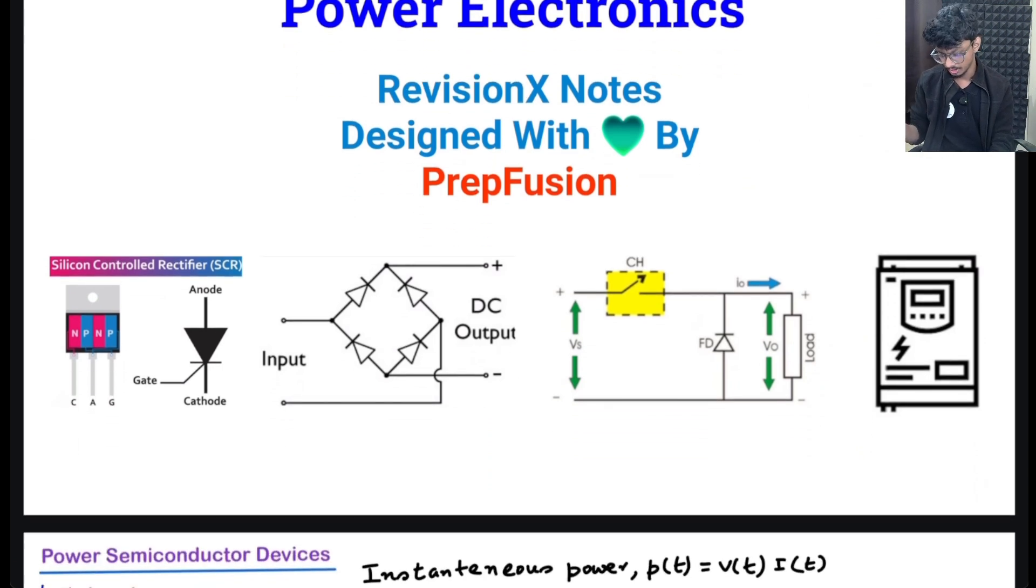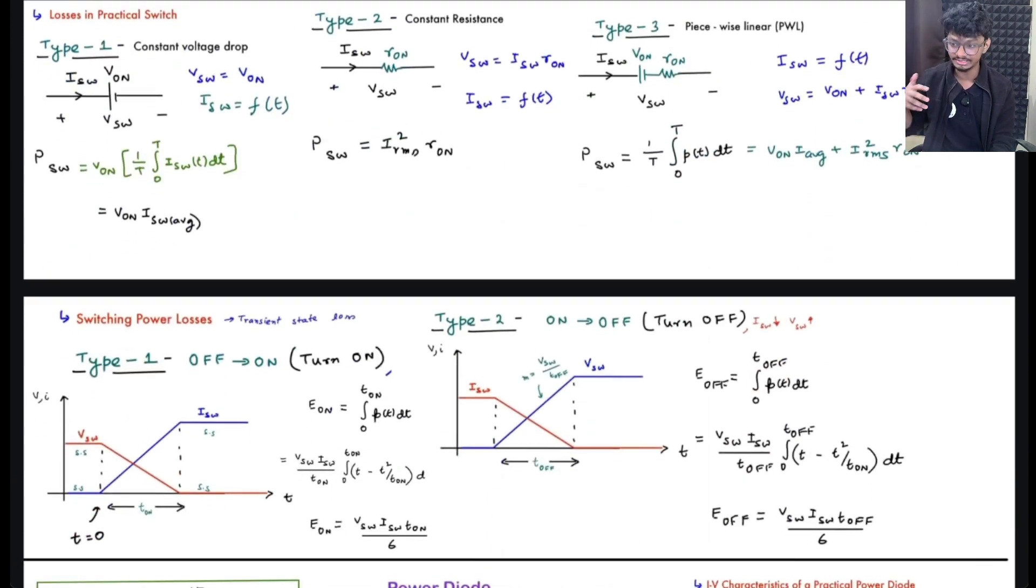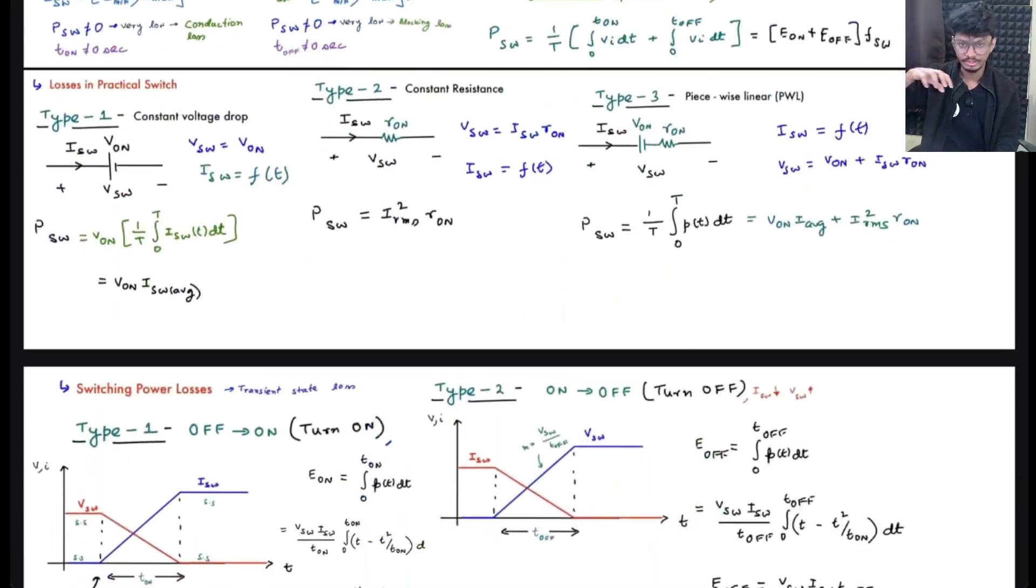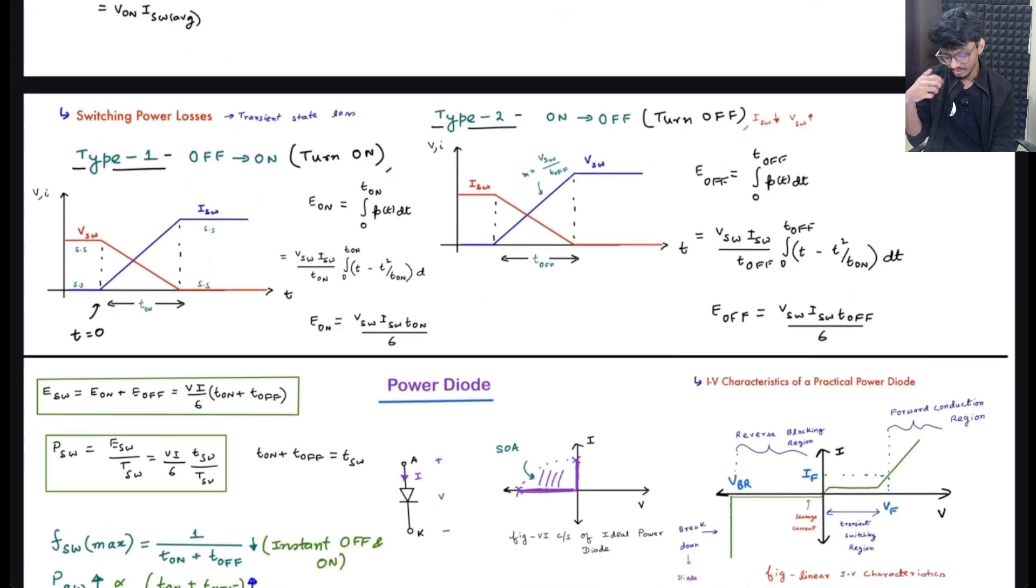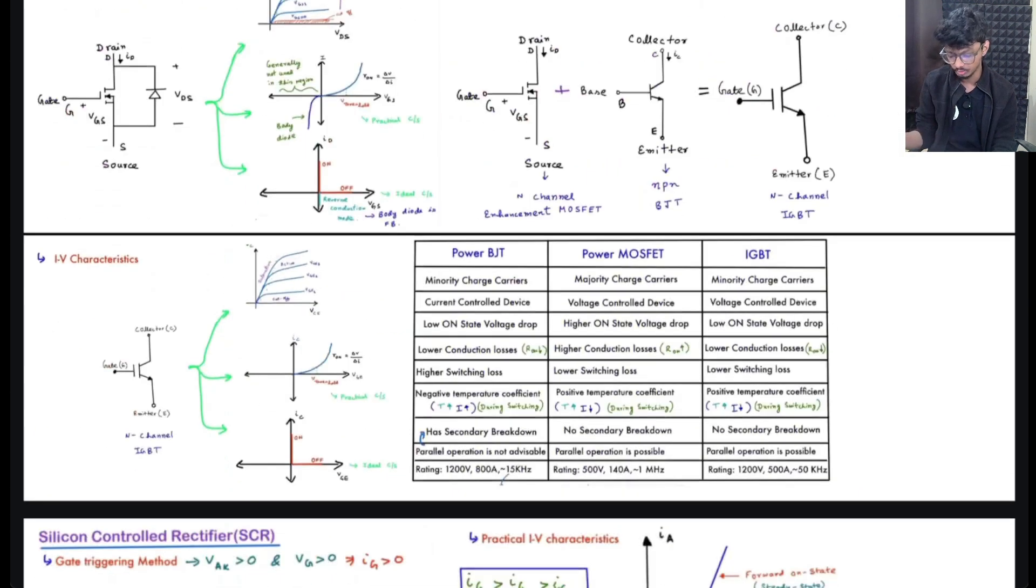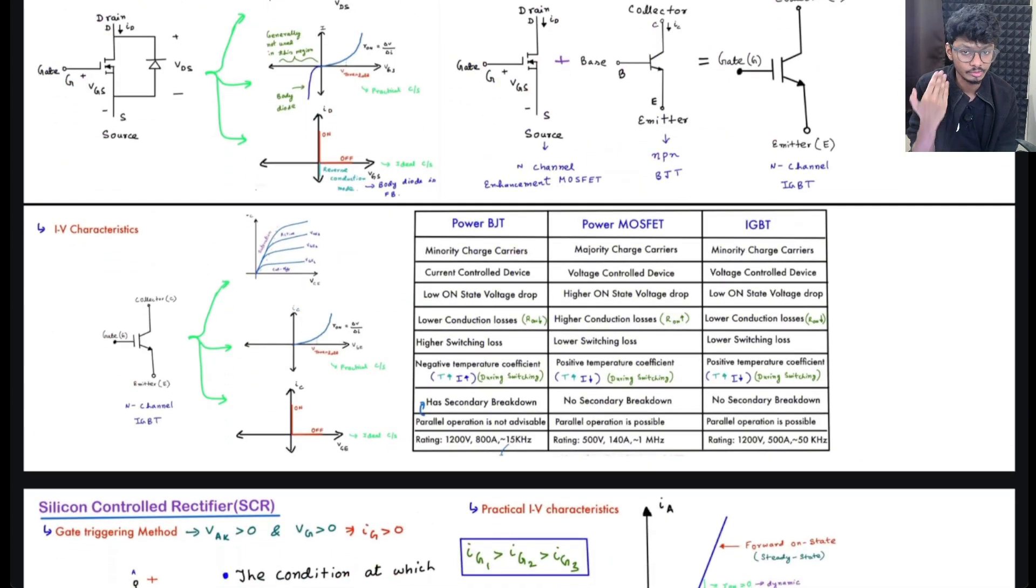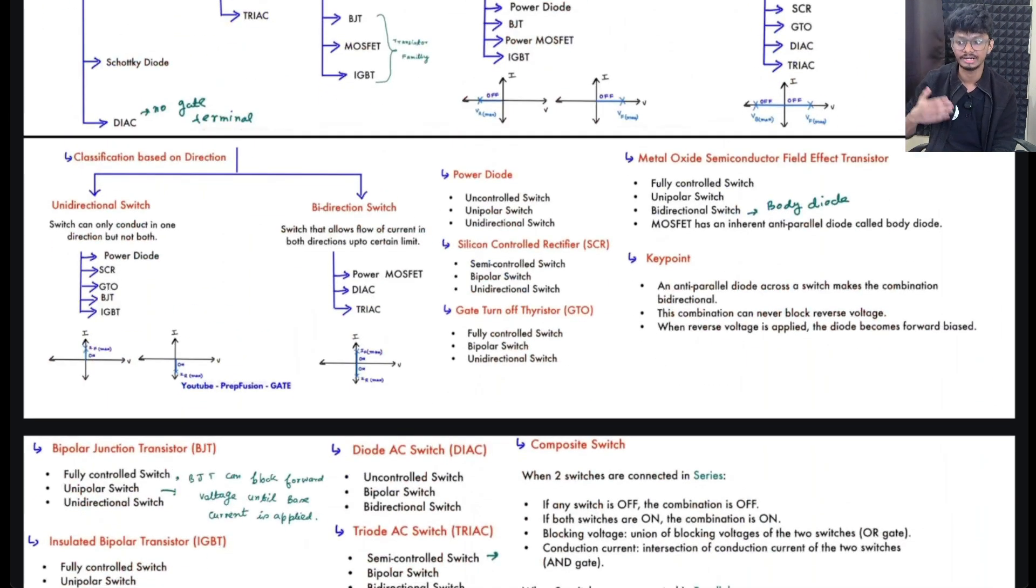Now what is the best way to revise? You can see from the notes, these are RevisionX notes, short notes of PrepFusion. You can revise from our short notes. You can download this on your mobile phone and wherever you are - going in the bus, traveling, doing something else. Whenever you're free and you cannot study properly, you can open your phone and just go through this, whichever things you feel like you are lagging. Or you can take the printout. This is in the printable format, black and white, slide format as well.